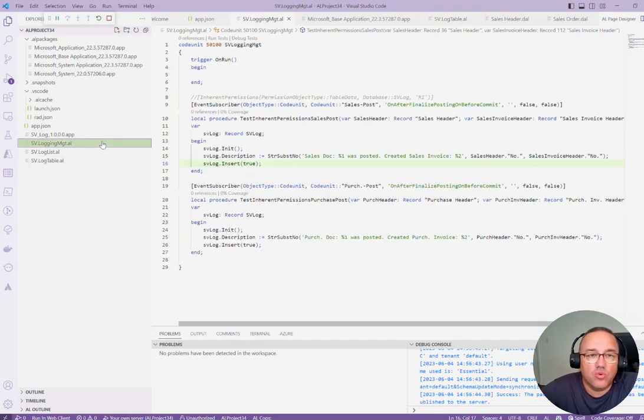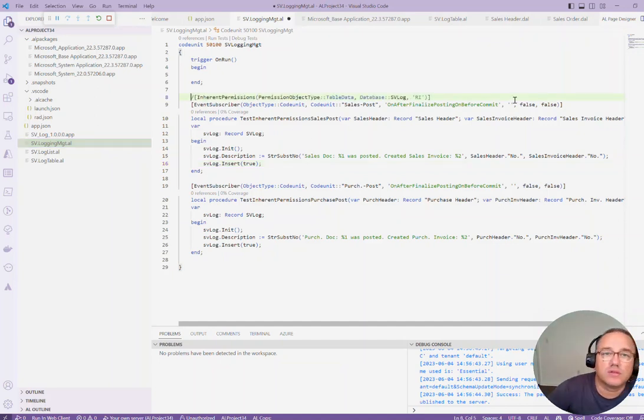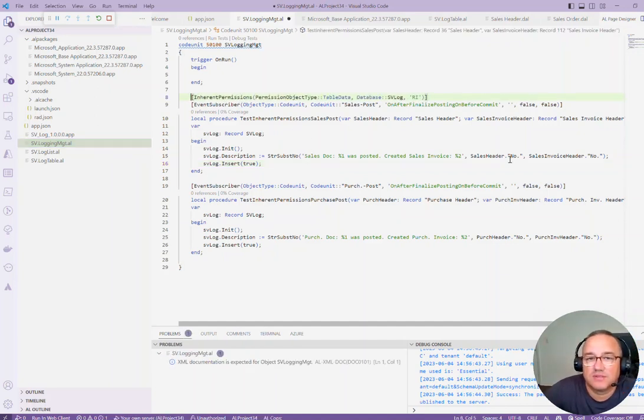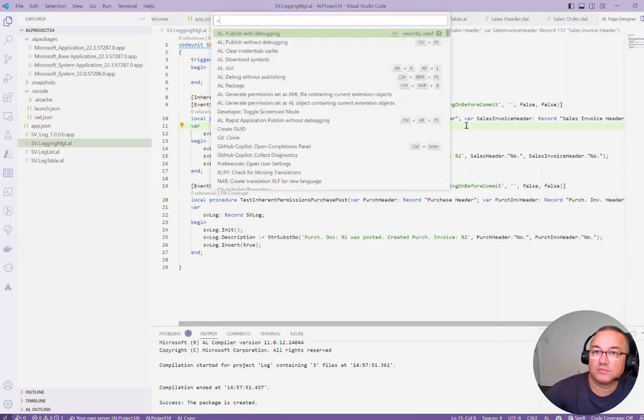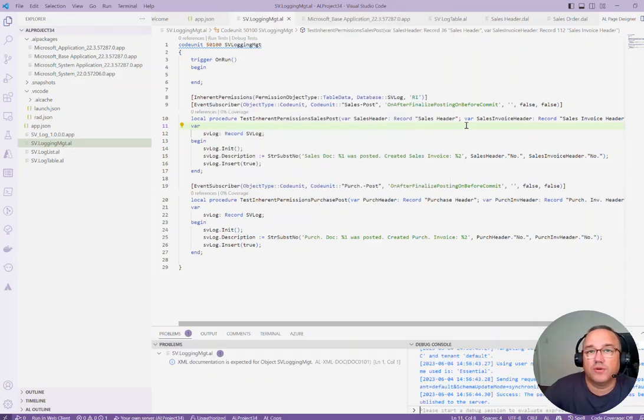What if we do want to give inherent permissions, but only to the sales event subscriber? Let's close the debugger. Let's see if we can post. Publish without debugging.